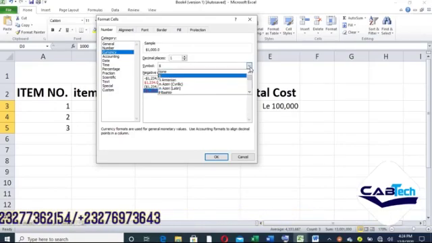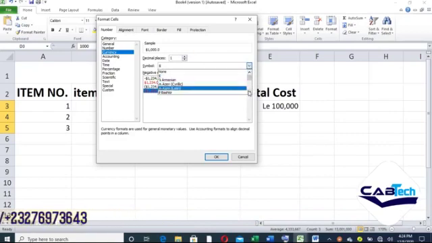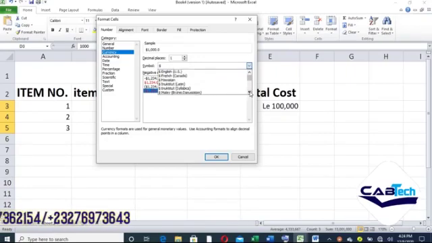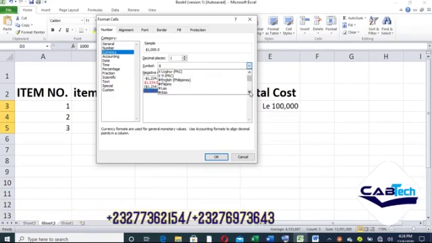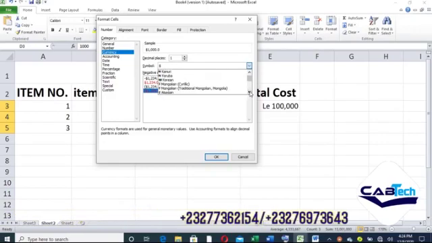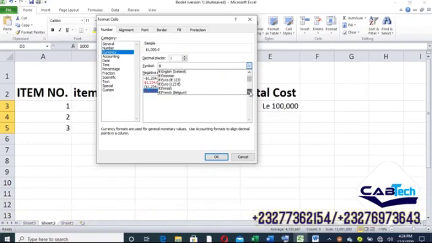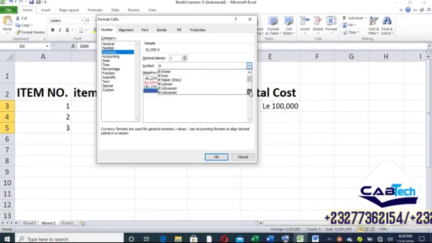You can browse through. If you need some others, you can click on this, then you browse down. There are various currencies, international currencies here. You are seeing naira, you are seeing a lot of other currencies here.